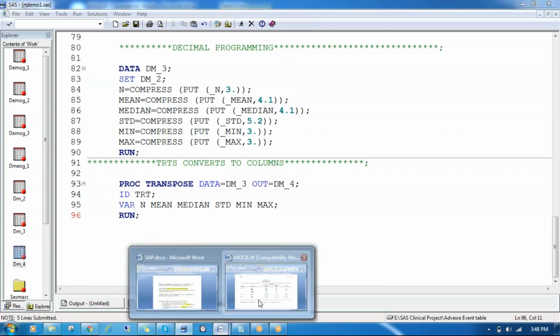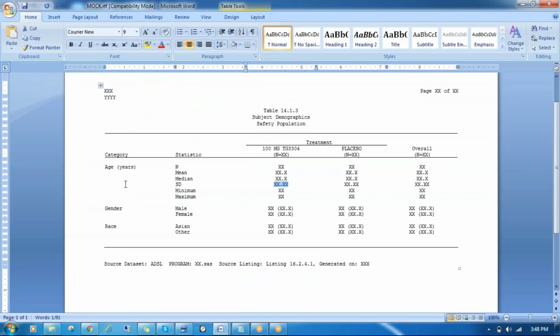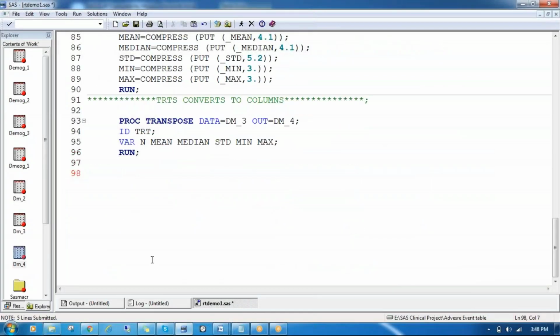And if you look at the shell, they mentioned category and statistics in the same order. If you are directly using the variable we have, it will go in alphabetical order. So for that purpose, we need to give each one a unique number, so that we use that same number in the proc report section to display as it is. As well as we need to add this category also. So adding category and ordering of the stats.